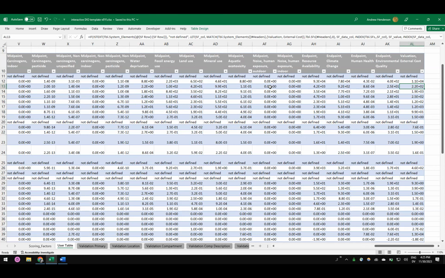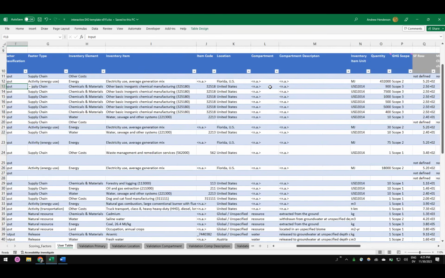So $900 of hydrochloric acid in the US is $220 of total external cost. It's a really powerful tool. It's very interesting, and we really hope that you'll use it and ask questions and think about ways to apply it to your problems. So I apologize that it's so small.